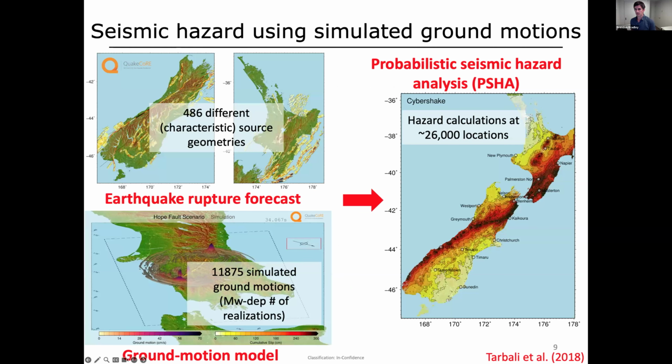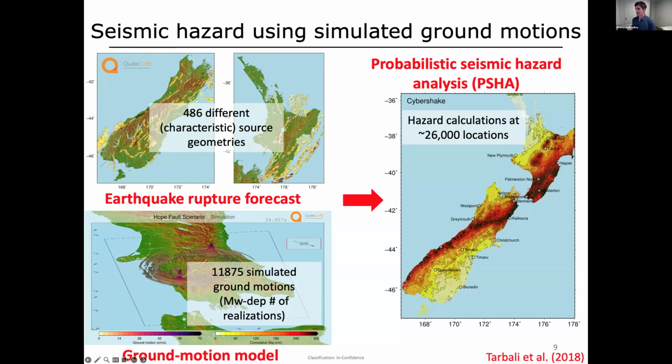So in the context of the material I'm going to show, there's not enough time to go into detail talking about validation, but just briefly to mention that ensuring that these methods actually predict observations similar to or better than the conventional models clearly is a valuable thing to do to make sure that we can use them confidently in a practicing sense. And there is significant work happening in that place, and the summary is we're starting to see now in many cases that simulation methods are doing as well or sometimes better than conventional methods. In other applications, maybe slightly less so. If, for example, you have a really poor model for the Earth's crust in a particular region, then there's no reason to expect that you'd get good predictions.